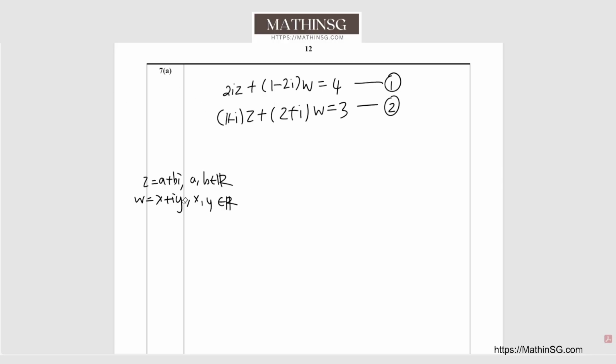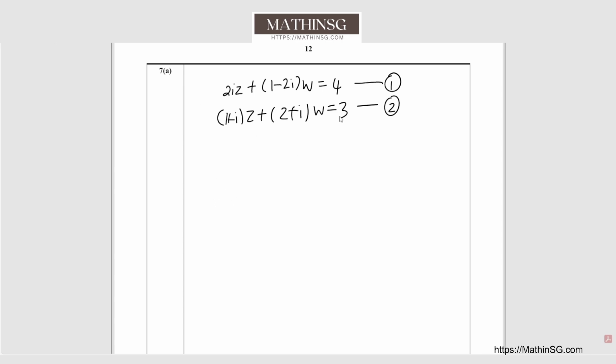So for this question here, we will not use this one. The reason is because both of them are z, both of them are w. You only use this method if you have z and conjugate of z, or you have mod z somewhere. This does come out in the A level, but just remember that if you see z here, this is also z, not mod z, not conjugate of z. You see w here, here is also w, not mod w or conjugate of w. Then you just don't need to do this. This is more tedious. You can just make either z or w the subject, and then sub it into the other equation.